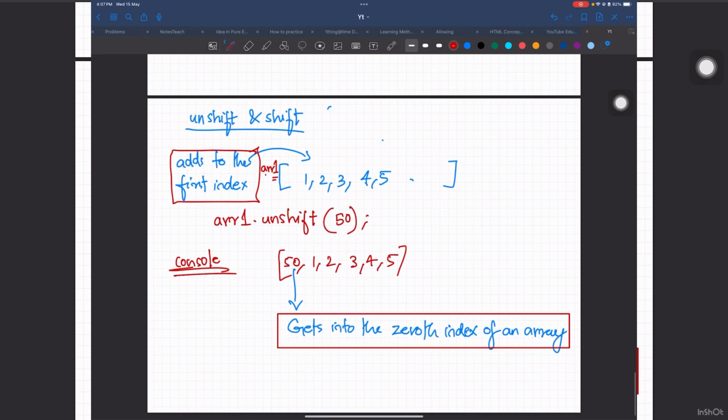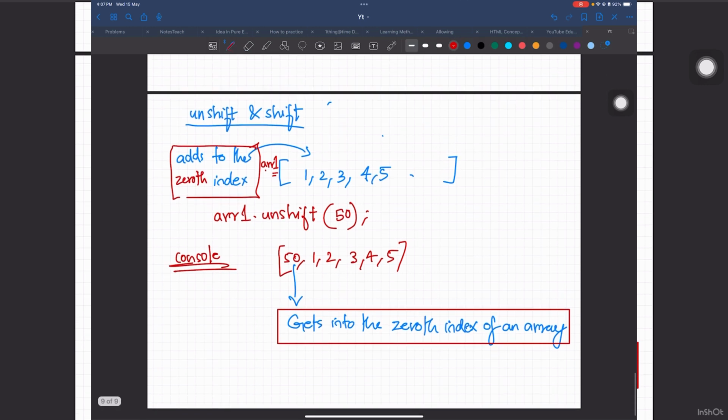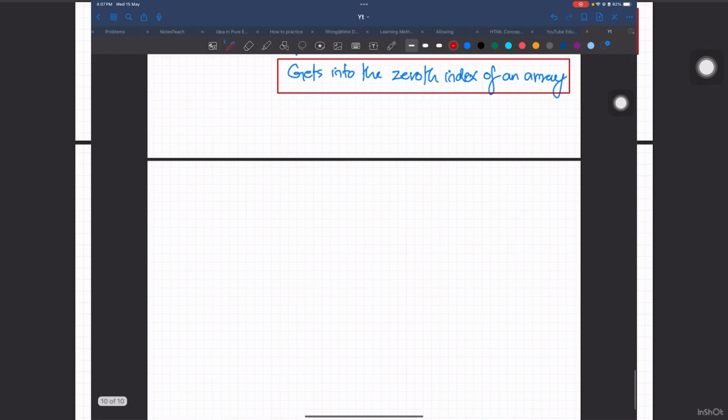Here also we have a correction, not first index but 0th index. Okay, then what will shift do?